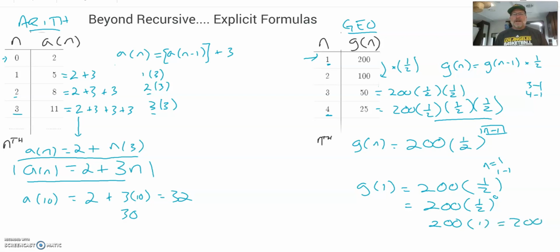Step 1. What do I have for a number? 200. In mathematics, you might want to check it a couple more times, but that's the idea for building an arithmetic or a geometric explicit formula. A formula that'll tell you how to get out to the nth term. Any term. You want the millionth? You now have a way of getting it.